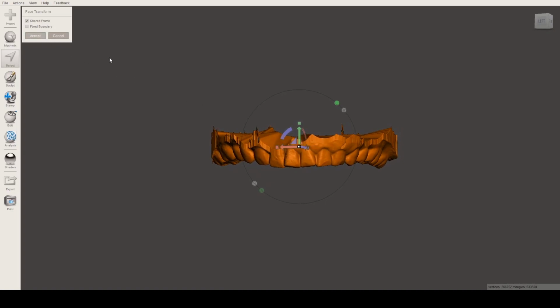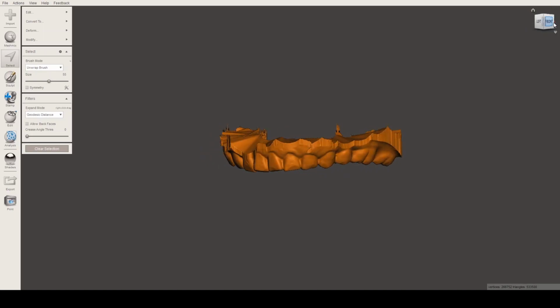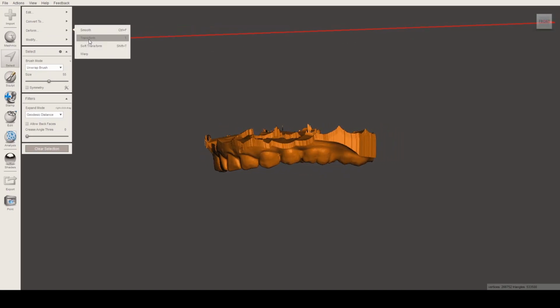That should be our front. So just accept. It's the dog again. And we'll re-render it. Did it make a difference? No, it didn't. Let's try it again.